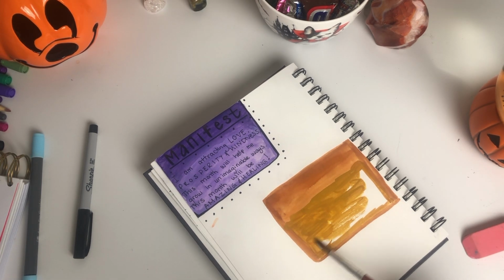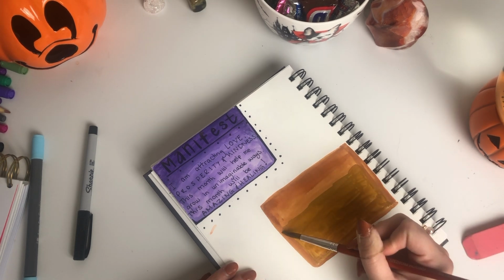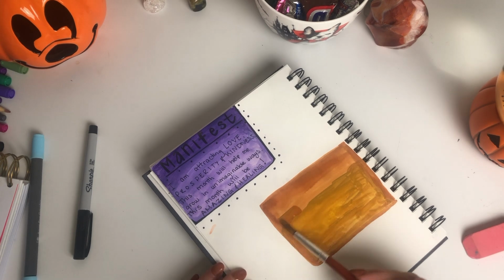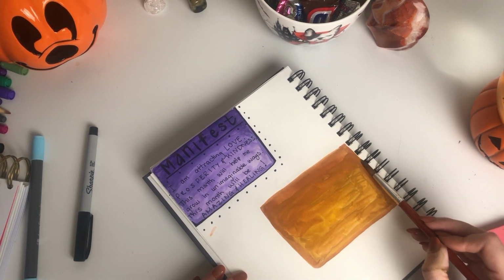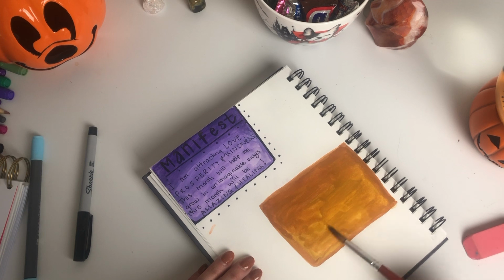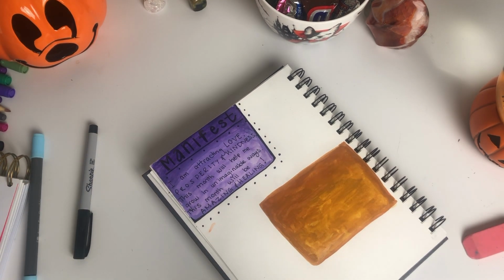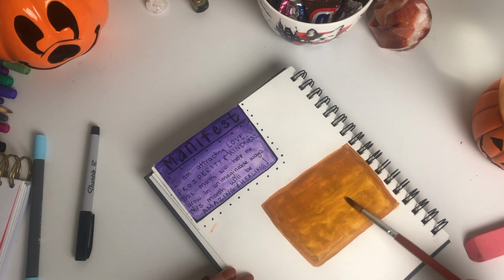I actually just started playing with watercolors this weekend for the very first time ever, but I just loved the way they look. I thought it was so cute, and I really wanted to incorporate that kind of art into this video, so bear with me. I'm still learning. It is still a very new process, but I'm really excited for it. I like to think of journaling as an expression of self-love, and I love taking this time to myself to create and just let whatever flows, flow.